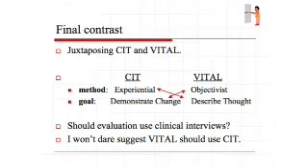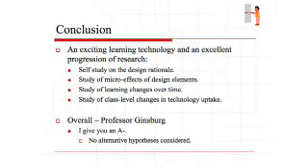So sometimes I sort of wonder if these things are a mismatch, whether with an objectivist approach, you want to actually demonstrate empirical, sort of generalizable change, and with an experiential approach you want to use it for describing thought. So I was wondering whether the evaluation should use clinical interviews, and it would make the whole package just smooth and perfect. But I'm not going to dare suggest that vital should use critical incidents.